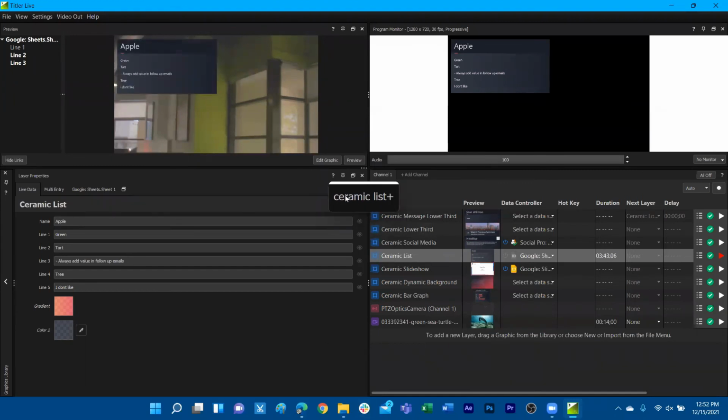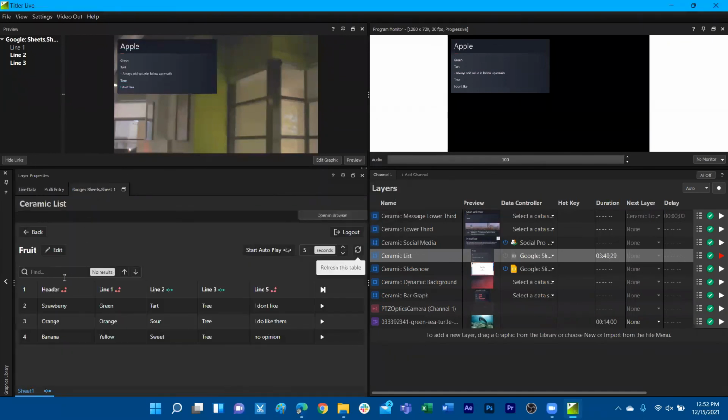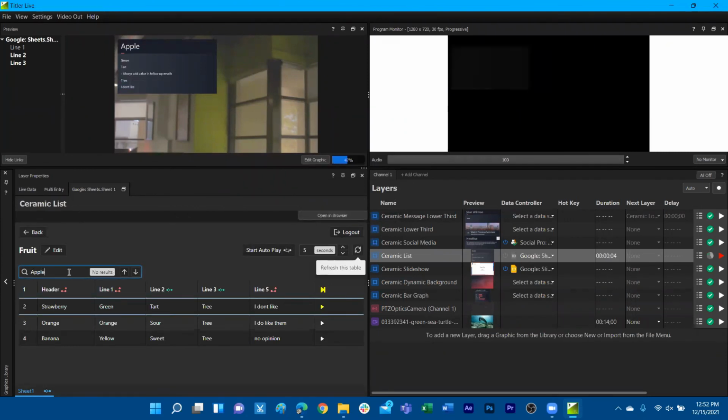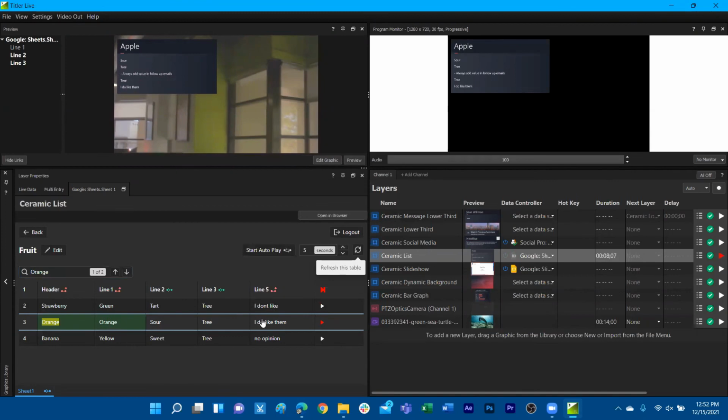Yeah. One thing that just reminded me, which was probably pertaining more specifically to what he said about Google Sheets, there is that find feature within the controller itself. So if I typed in Apple here, or Apple's no longer there. Now. So if we typed in orange, then we can see all the actual rows for orange pop up correspondingly. So then I can press enter for that, and then we can pretty much queue that out. I'll go ahead and stop, and then it's pretty much finds it within our playlist or within our actual sheet for our Google Sheet.